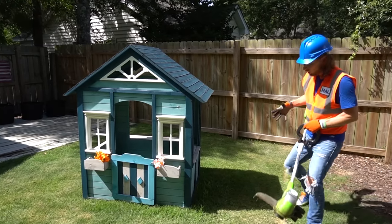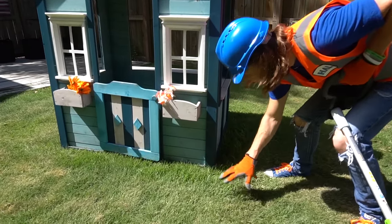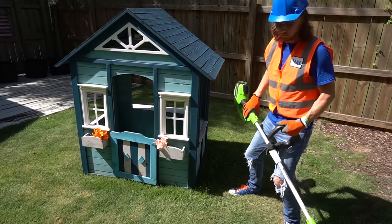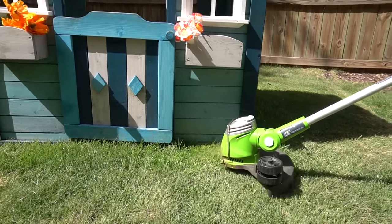Oh, wow. Look, we've got some weeds around our playhouse. We need to get them. But see how there's different levels there? We got to use our weed eater because the lawnmower can't get close to it. So that's why we use it. Come on, let's get these done real quick. Here we go. Nice and close.